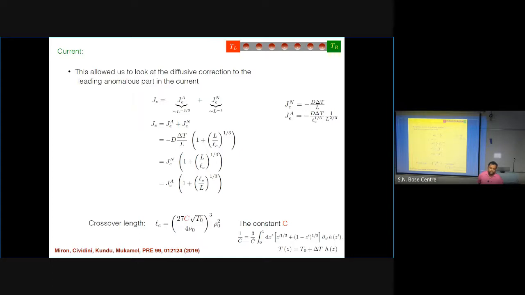Or some diverging length scale. That is a many body effect. But I'm trying to say that in these systems, if you look at the density correlations or the current correlations, those usually have power law behavior. You do not have a diverging length scale. Then this is a microscopic length, and we cannot talk about hydrodynamic length.